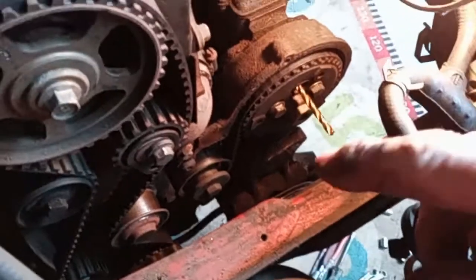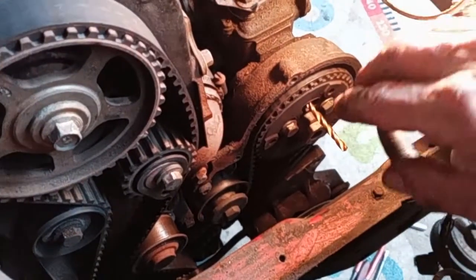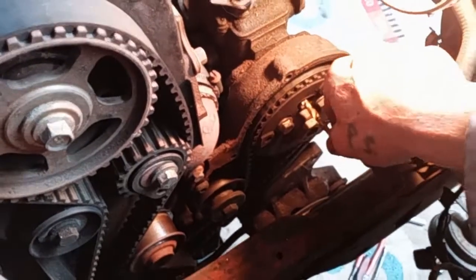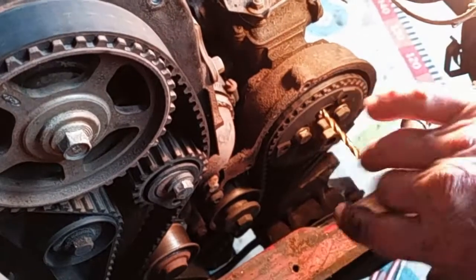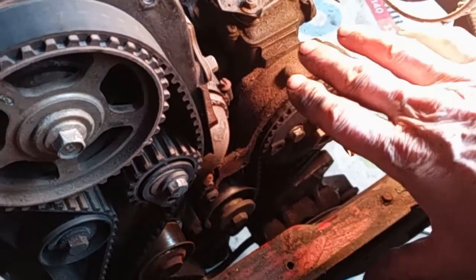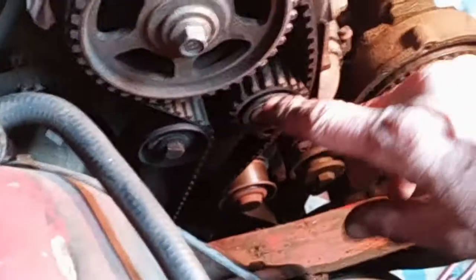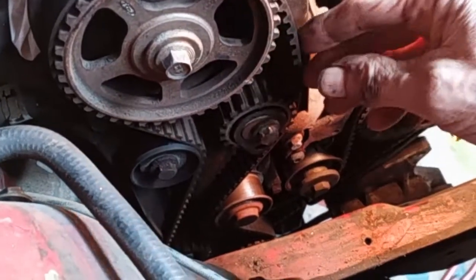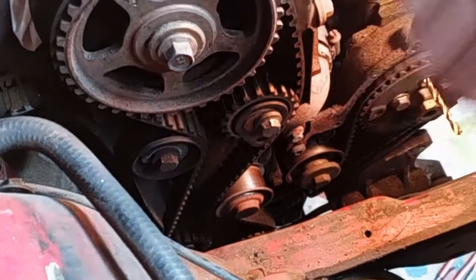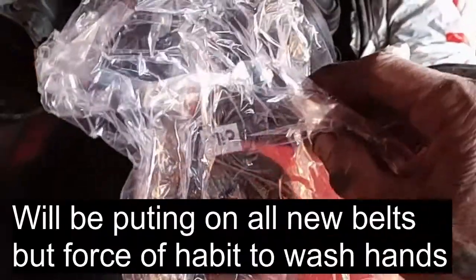Okay, once the timing pin was in the crankshaft and the flywheel was turned onto it, I then put the 6mm drill into the cog of the timing belt. That had all the timing pump in position. The next thing, I released the teardrop tensioner and put it in the 6 o'clock position, and now the timing belt is loose.